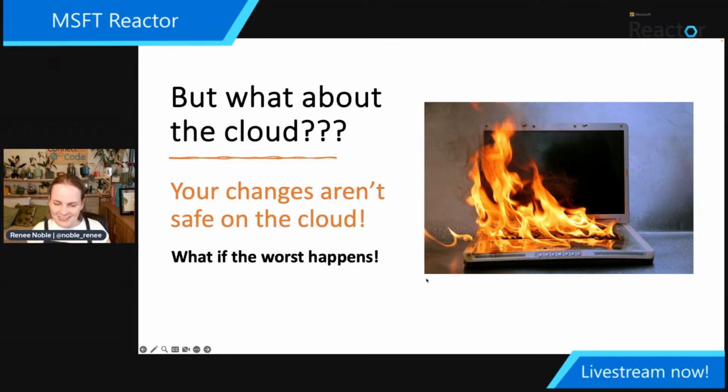But if our laptop is the only place with the code we've worked on because we haven't pushed it because we were all working on the same branch and we didn't want to push it all into, maybe it's a website, and if we push it to the main branch, that's going to display on the internet. If we haven't finished our project, we don't want to put it up there yet. So we haven't pushed it to the cloud, and my laptop's just fallen in the toilet and then subsequently caught on fire. Then what are we going to do?